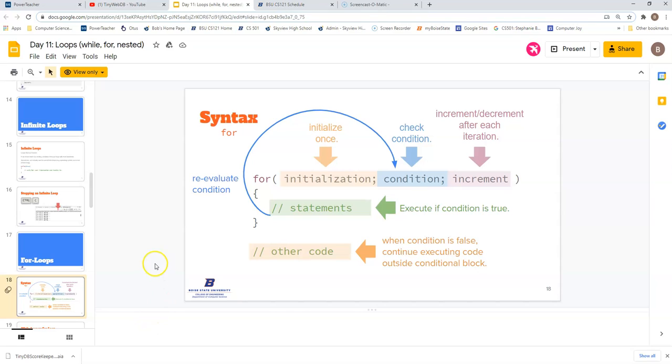For loops. This is another way of iterating through some items. So we have our syntax for a for loop. It starts with the keyword for, and then we have our conditions here. Initialize a variable, usually i equals something. Check to see how far i has gone with a condition check, so i is less than or equal to, or greater than or equal to, some sort of value. And then we're going to increment i by a certain amount. As long as this condition is true, we will go in here and do these statements. When this condition is no longer true, we will exit the for loop and run other code.